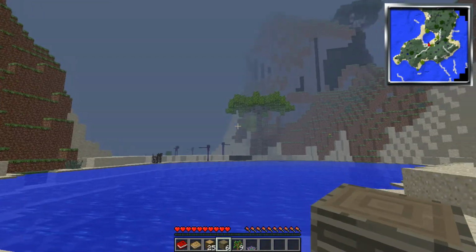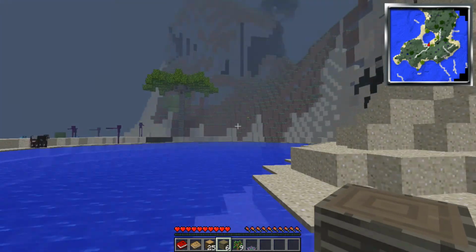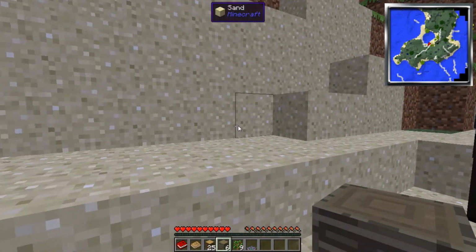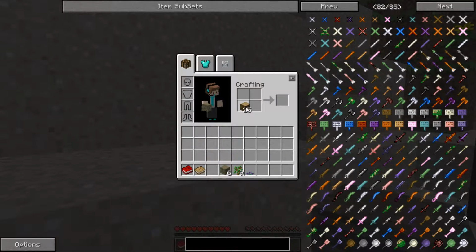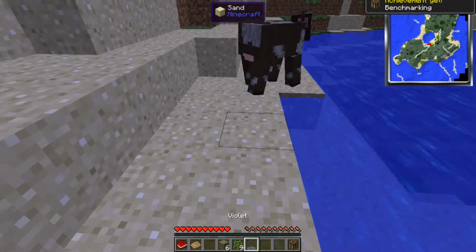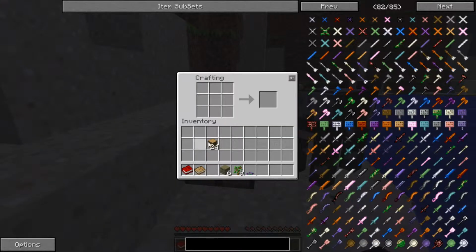So dusk is upon us. I didn't really get very far, but I think I kind of like this little lake. I'm thinking about just digging into this hill. I'm staying here, so let's just get us a crafting table. Plop that down right here for now.